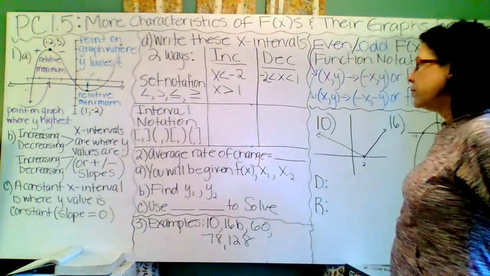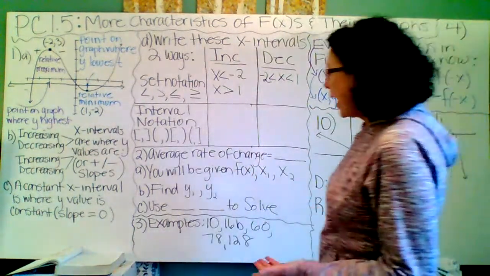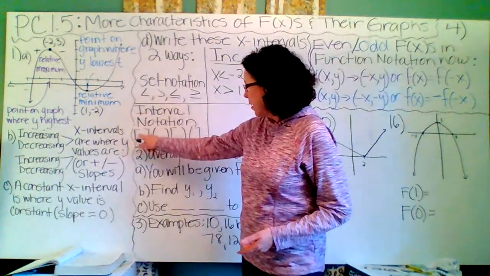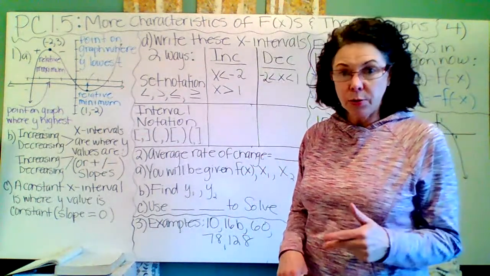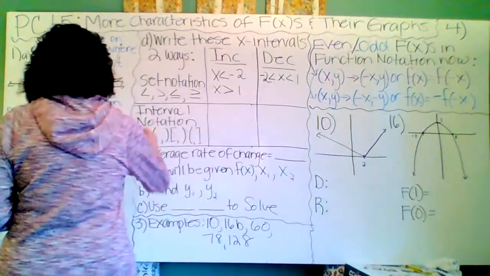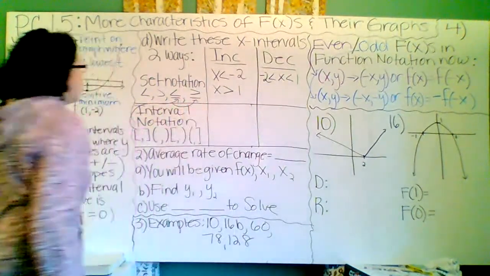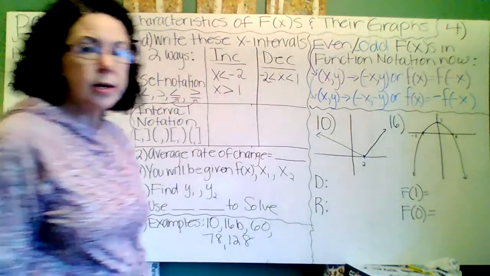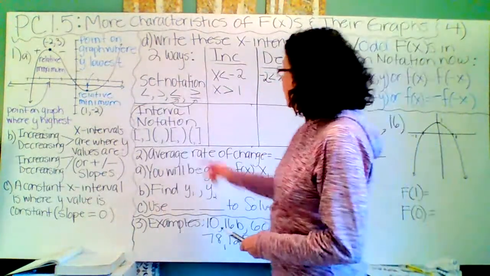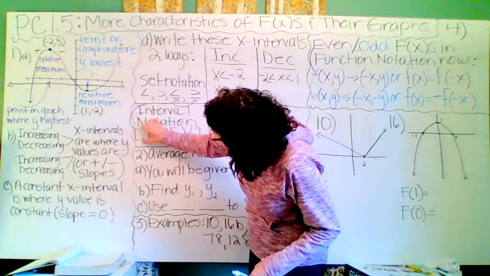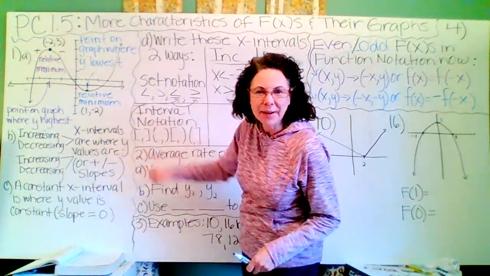Okay, now interval notation, what I would want you to know is that when you use a bracket, that means less than or equal to or greater than or equal to. In other words, these match up here. Brackets match up to less than or equal to or greater than or equal to. How do I remember that? I remember that because this is half an equal sign and there is an equal sign on this bracket right here, right? It just has a big separation in between, right?